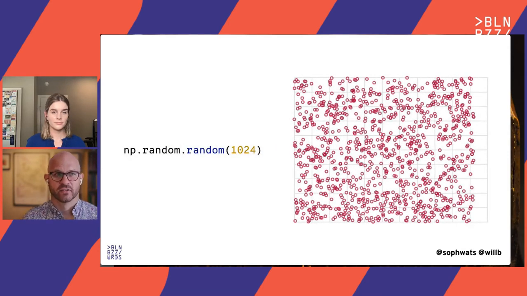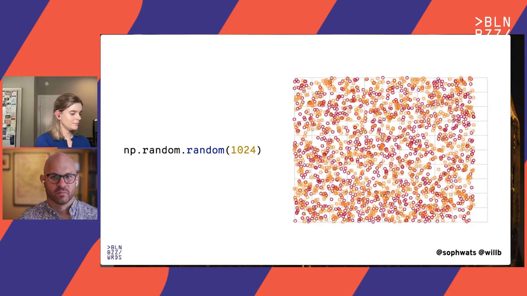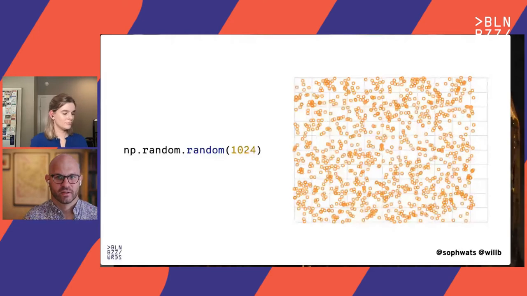The x-axis is the position in the stream. The y-axis is the generated number. So by inspection, this doesn't look obviously not uniform, right? There aren't any obvious autocorrelations. The result at position x doesn't seem to be correlated with the result at position x plus 1 or x plus 5 or x plus 10. No lines going through the graph like that. And if we ask for 1,024 numbers again, we'll get the next 1,024 numbers from that generator. And as you can see, these are different numbers.